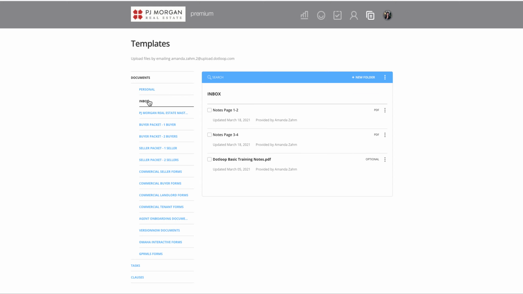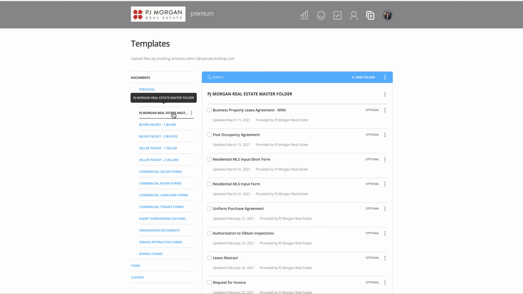You also have an inbox. So to access this inbox, every Dotloop account has their own personal inbox, and to get into this, you're going to use this email address right up here. I would suggest copying this email address and putting it as a contact into your Outlook. And then maybe if an agent from an outside company or whoever sends you a document, you know that you're going to need to have it signed, but you want to get it out of your inbox, you can forward it to this email address right here, and it's going to pop up right here in this inbox for you.